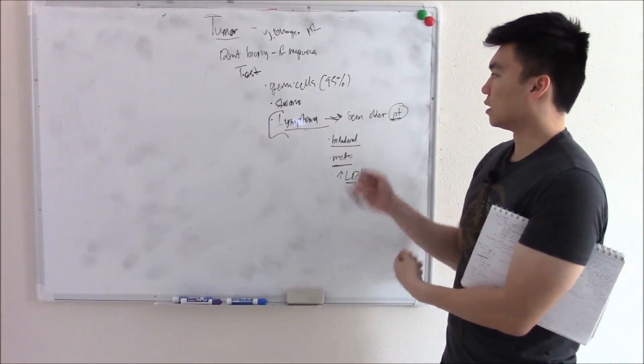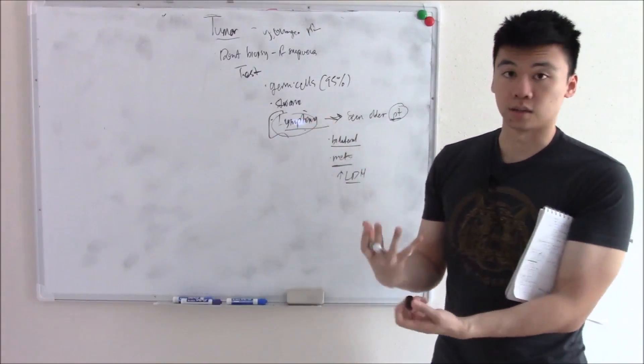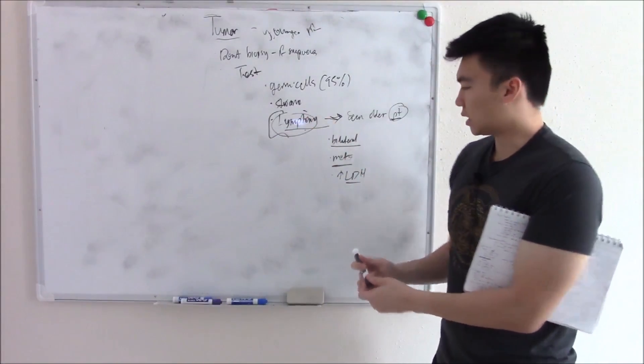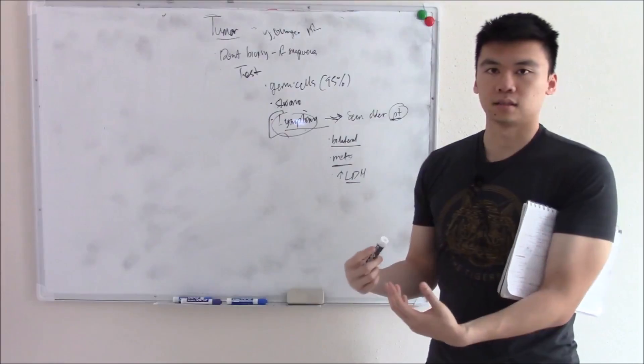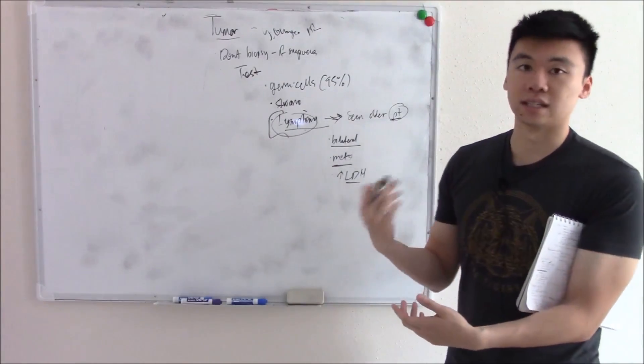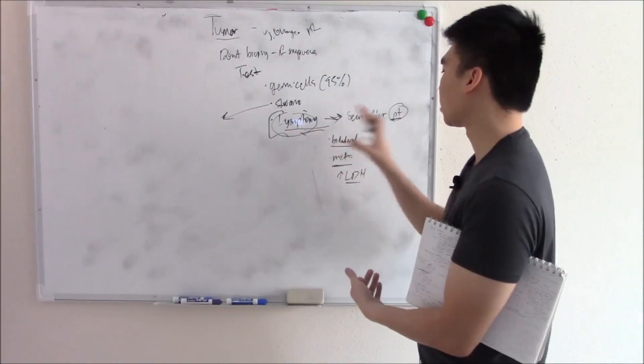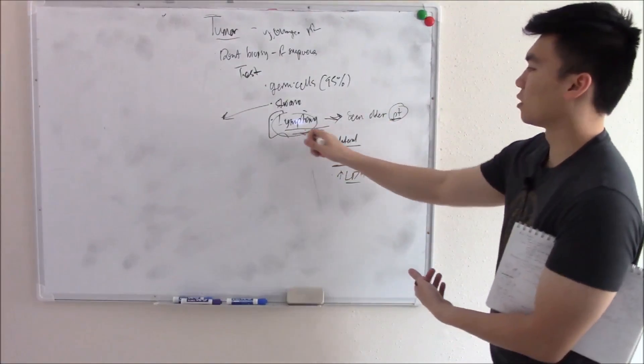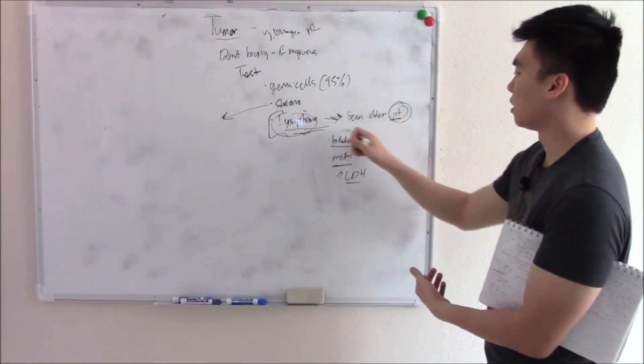And it's seen commonly in cells that need lactic dehydrogenase or make lactate. So anaerobic cells like your blood cells or your muscle cells. So it's no wonder in lymphoma, it's going to be increased. It's also seen in various cancers because, you know, cancer cells need more energy. So they're going to have a lot of lactate dehydrogenase. You're going to see that on biomarkers. Again, that was just background information for what you need to know. Just know lymphomas are seen in older patients. Bilateral.